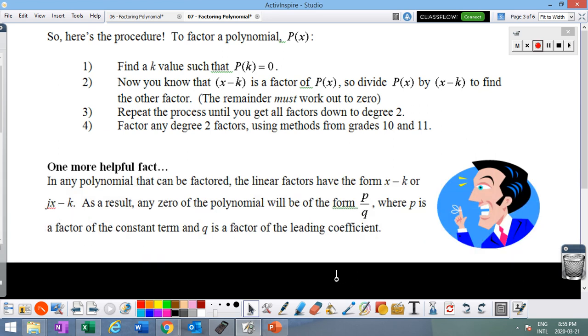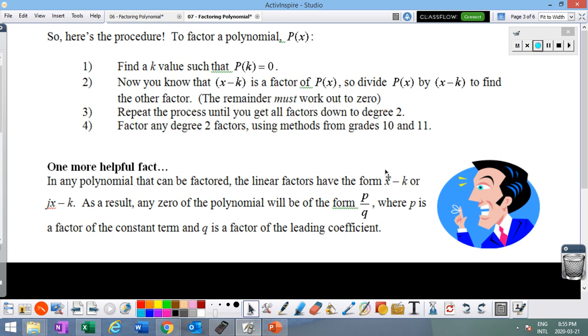One little helpful thing about fractions: we'll try whole numbers first, but if we run into a problem and we can't find a factor that's a whole number, there are some fractions that'll work, and I'll guide you to them. It won't just be random fractions. Where do the fractions come from?